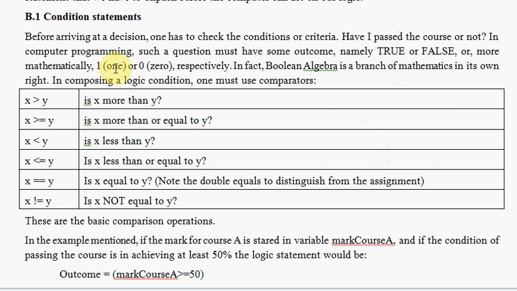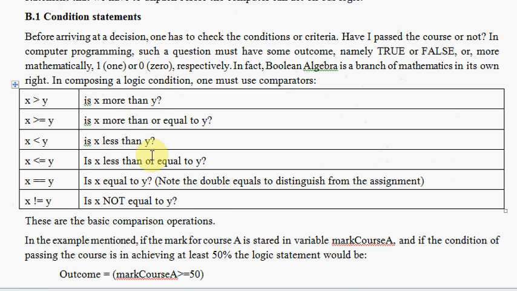Equivalently, we assign values to it. If it's true, then it has a value of 1. If it's false, it has a value of 0. Boolean algebra is the branch of maths in which we effectively associate our logic with numbers, and we use operations on those numbers to determine the logic behind our process.